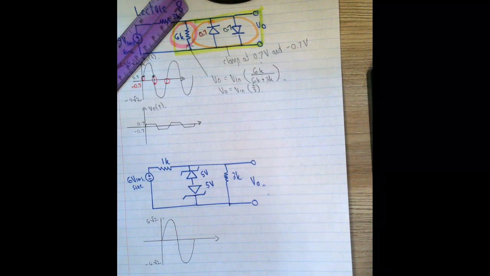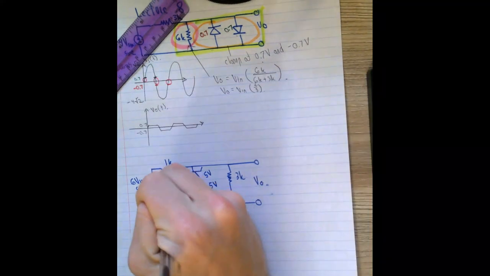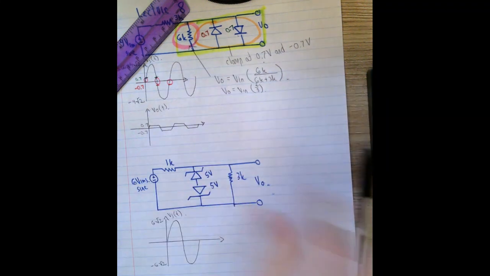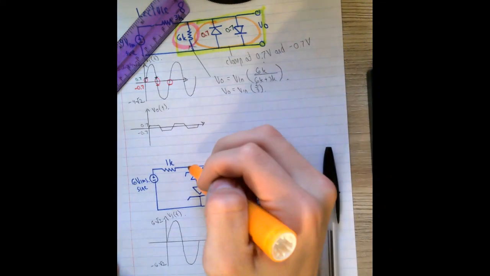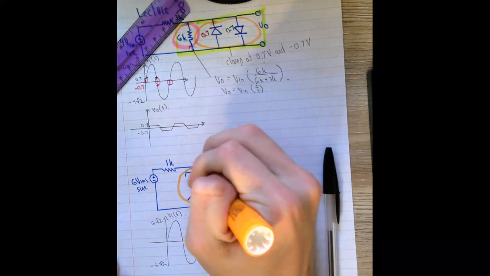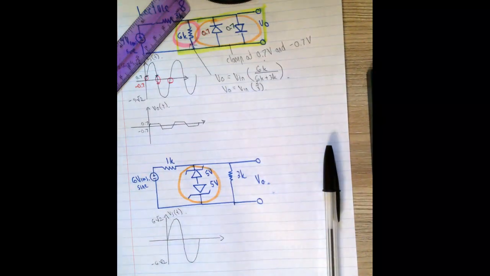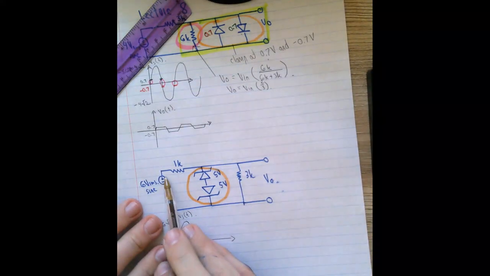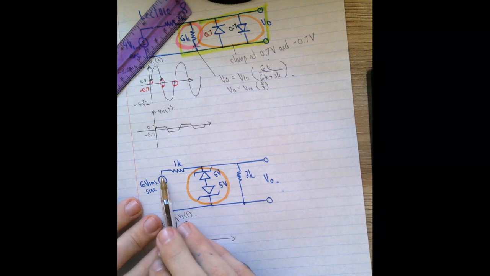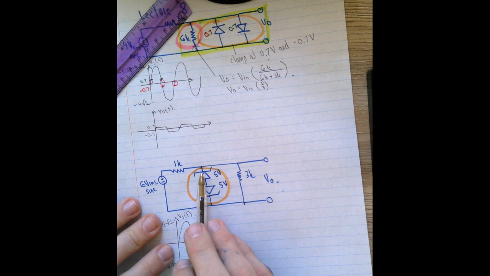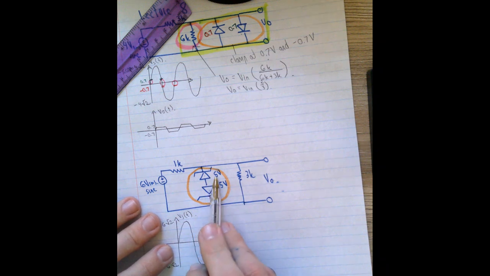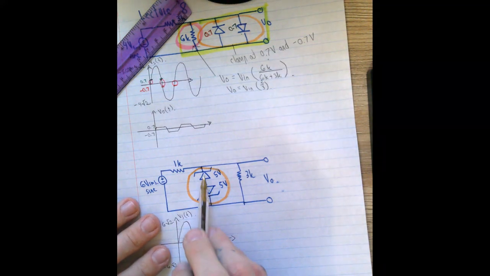And now we need to determine what's the voltage going to be on the output, because we graphed the voltage from the source. So this combination here is going to clamp our circuit. And so what we need to look at is, just pay attention here, in the forward, if we have positive voltage being supplied, it has to overcome 5 volts of reverse bias. And remember what I told you, Zener diodes in forward bias are 0.7. And so it's going to have to overcome 5 plus 0.7. And so that would be 5.7 volts it has to overcome before these diodes will turn on.